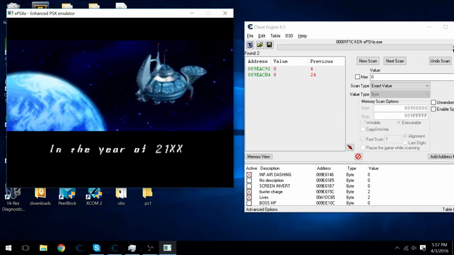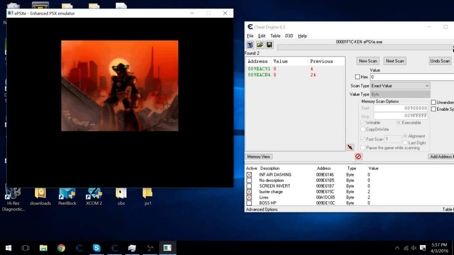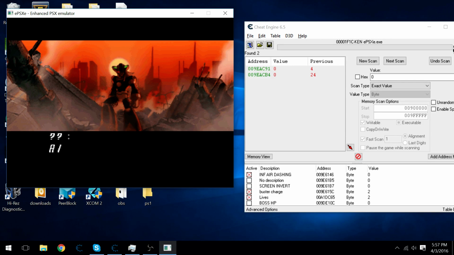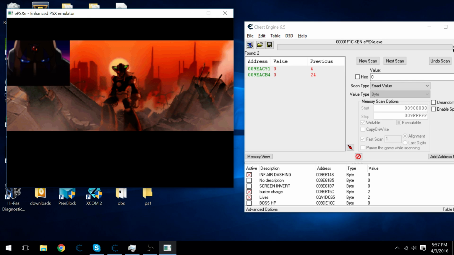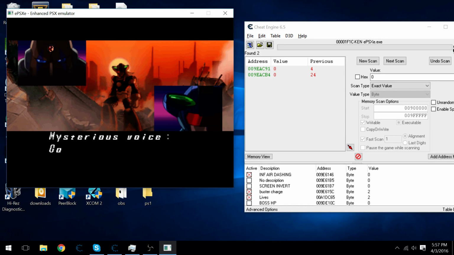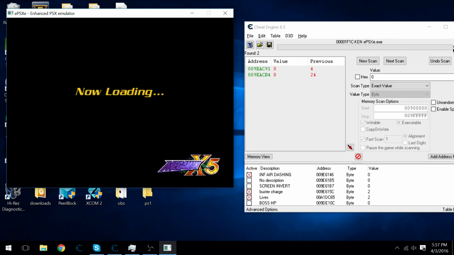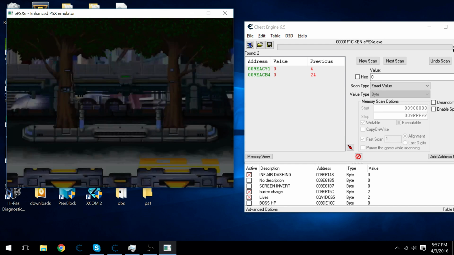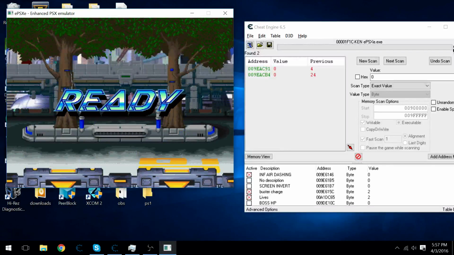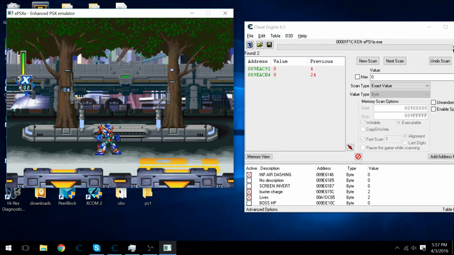I'll showcase these, and hopefully somebody will be able to answer this question for me. I believe it's one of Zero's moves, but I have no idea. This thing freezes every enemy on the screen, so I'm not 100% sure if it's in the game or if I just really messed things up by playing with the wrong things in the memory viewer.